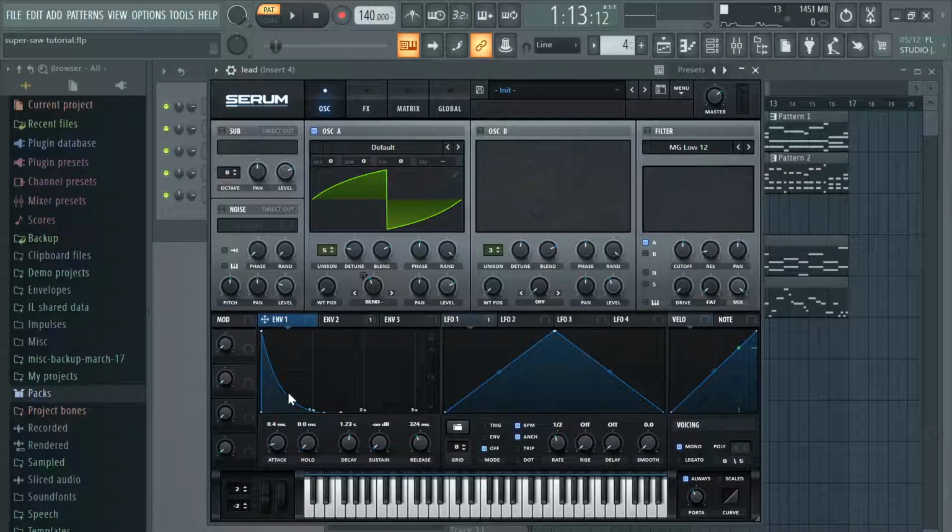The envelope here you can see is like a pluck envelope, but it's applied on the sound itself. So here you can hear sort of how it sounds when you have an envelope like this applied to the volume directly. Sounds almost a little bit chiptune-like, but that was what I was going for.